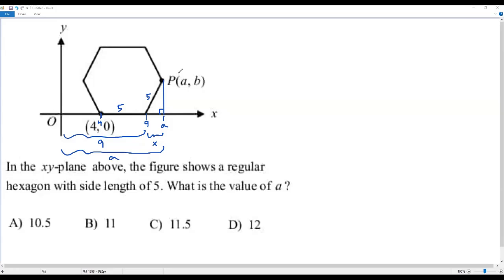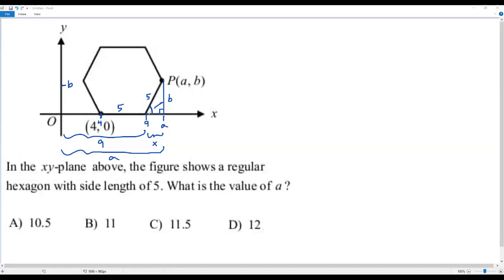And also corresponding to the point B, what value do we have on the y-axis? So here the y-coordinate is B. So this is the value we have on the y-axis. So this length is just B. So since this vertical line is parallel to this one, the length of this vertical line is B. Okay, now let's consider the angle measure over here. So actually this angle measure is formed when one of the sides of the regular hexagon is extended. So this is an exterior angle.